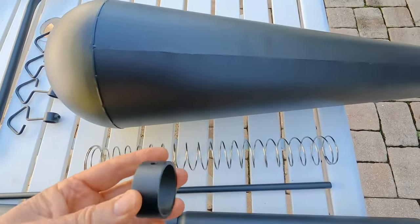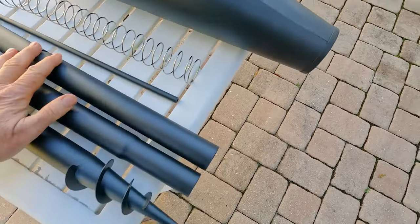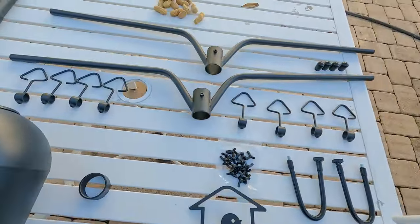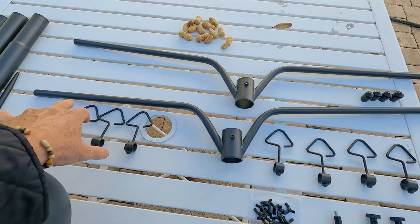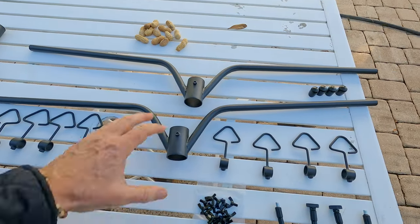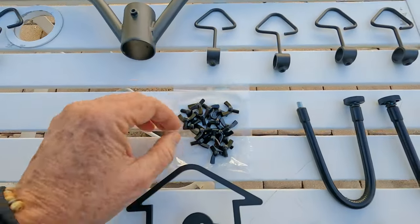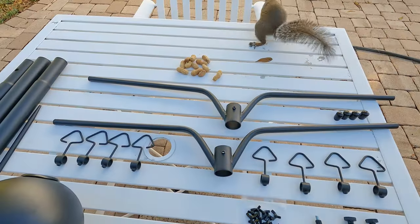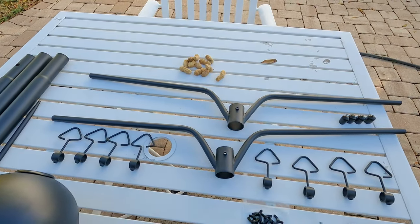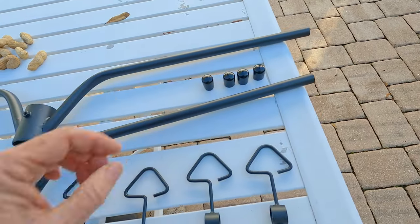And you attach this to the right distance on the pole and the baffle sits on top of it. So you've got your pole and then you've got two nice solid crossbars with eight hangers that can be adjusted any number of ways, and the whole thing comes with 18 wing nuts to secure the hangers and the cross pieces and everything that goes with it, and four end caps. Once you're done hanging everything, you put those on the end cap.